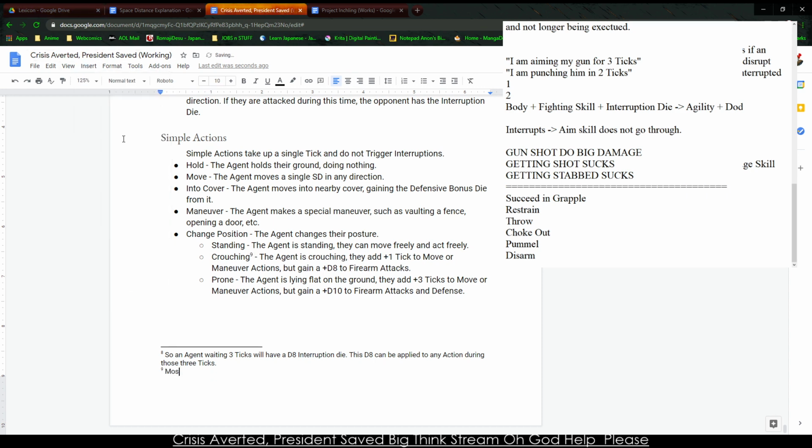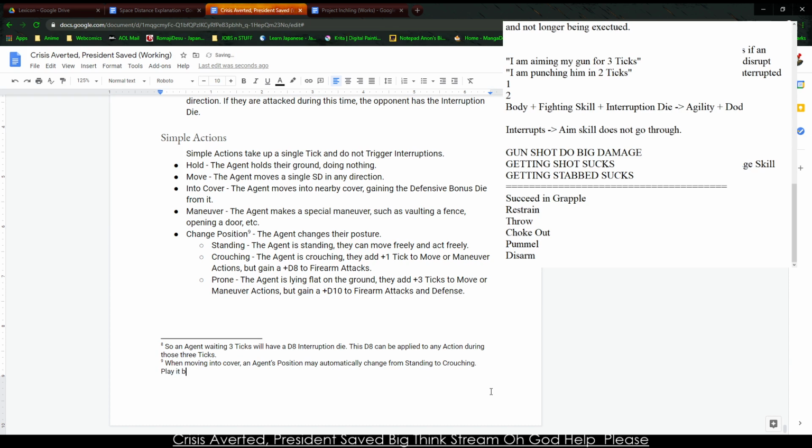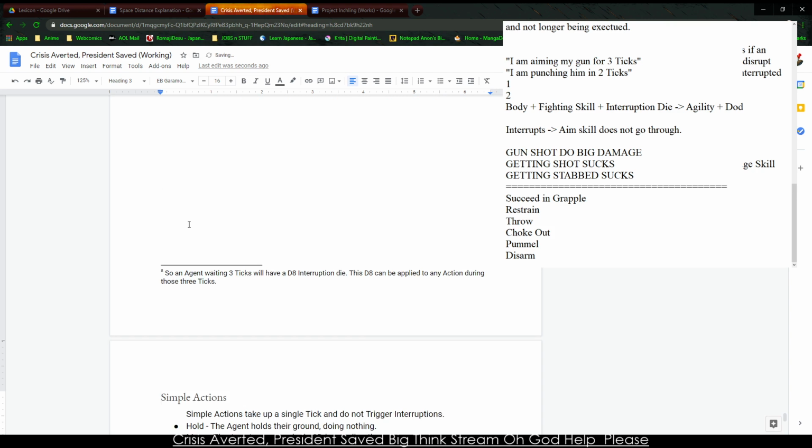Put a footnote here. What's the time? Actually, give me 1 second. What I want to do is move this up here, change position. Agent's position may automatically change from there we go. Nice and easy.